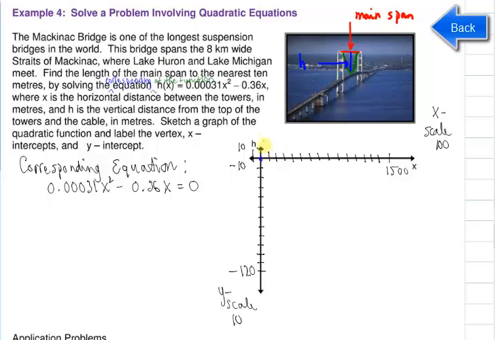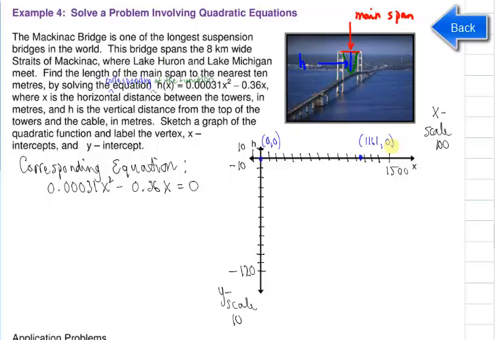Okay, so 1 point at 0, 0. And remember, that's your x and your y-intercept. Now, when I ask you to label your intercepts, your x-intercepts and your y-intercept on the graph, I don't mean for you to draw an arrow at the point and write x-intercept. What I want you to do is to write the ordered pair. Okay, and your other point was at 1,161. So 1, 2, 3, 4, 5, 6, 7, 8, 9, 10. Here's 1,000. Here's 1,100. And 61 is approximately here. So we have a point at 1,161 and 0.